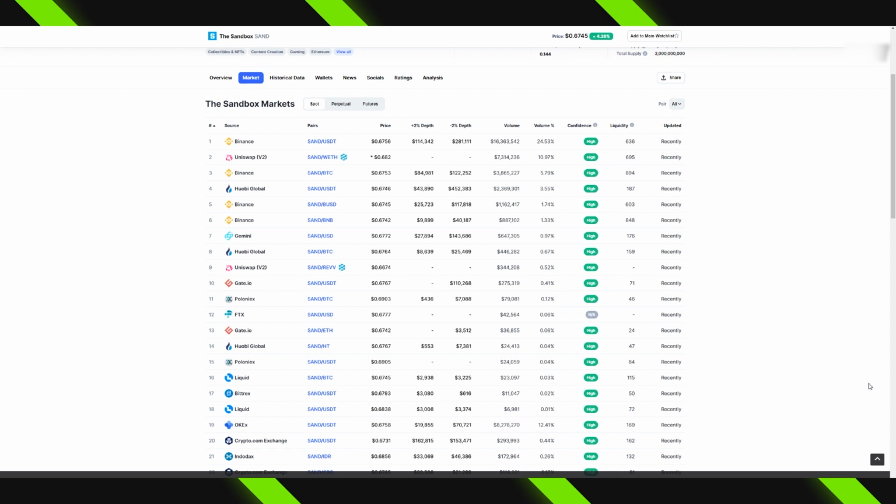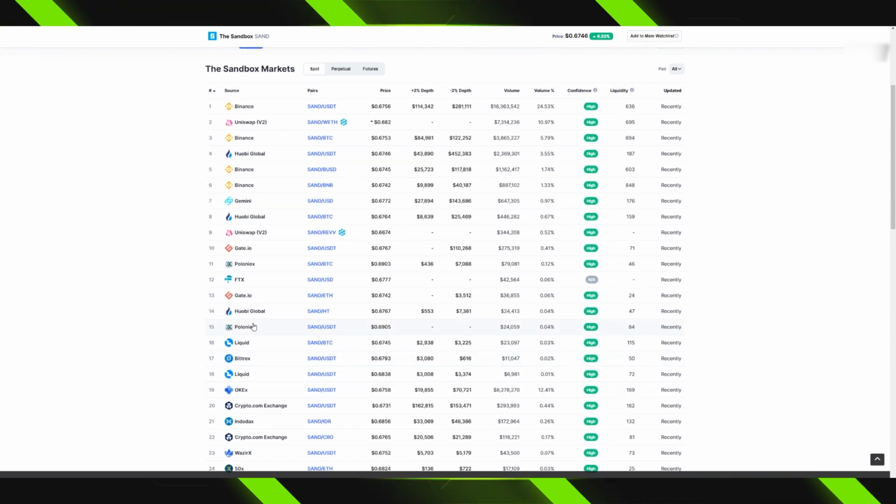We can see that sand is available on a number of different exchanges: Binance, Uniswap, Huobi, Gemini, Poloniex, Gate.io, Bittrex, just to name a few. We've also got crypto.com on here as well. So what you'll first need to do is go to one of the exchanges and actually purchase the amount of sand that you'll need in order to buy land.